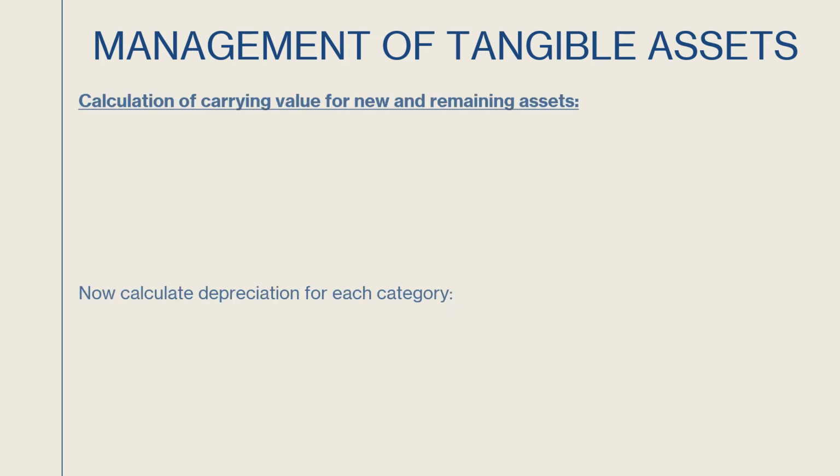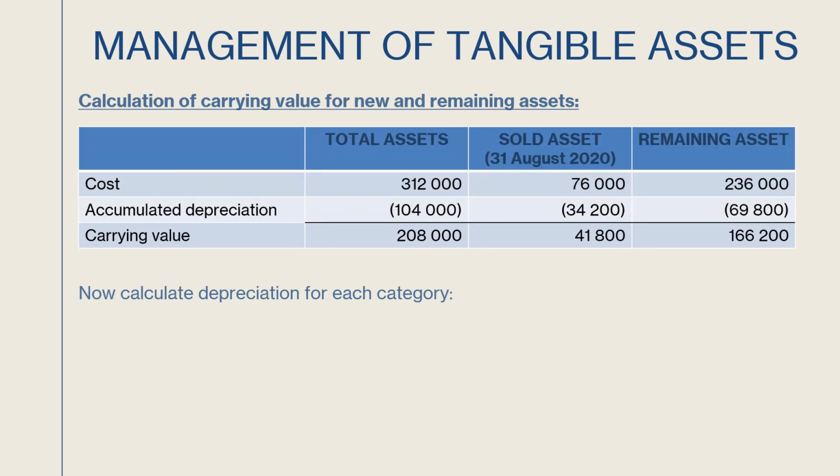So the first thing that we need to do now, because we have the balance at the beginning of the year, is to recognise that there was an asset disposal halfway through the year, and somewhere during the course of the year we also purchased additional assets. An easy way of doing this is to quickly see what your total assets are, what the asset is that you have sold, and then of the assets that you had at the beginning of the year, how much is remaining in the business.